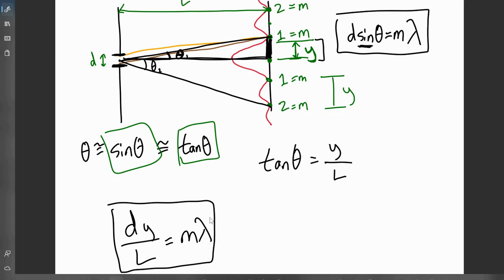All right, I've rambled on for enough time now. It's been a little over 40 minutes. We will do stuff with this in class. We're going to use this, hopefully, to measure, if we have enough time, the width of a human hair. If we know what wavelength it is, we can measure y. We can put a screen a certain distance away, and then we just measure to all the different orders. The order is m, right? Then we can plug all this in, and that would give us the width of a human hair.